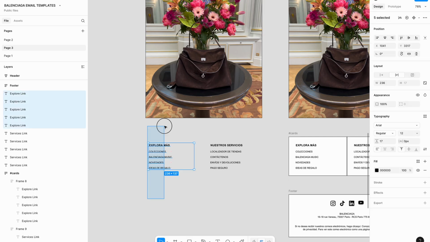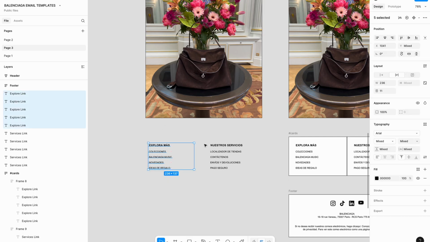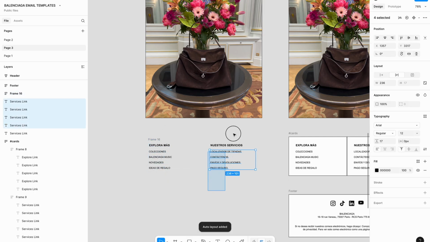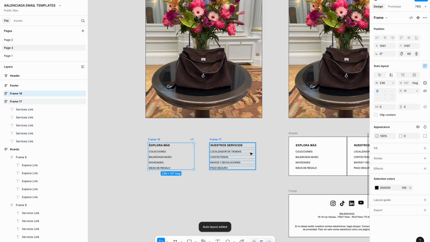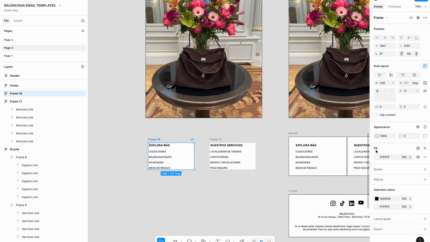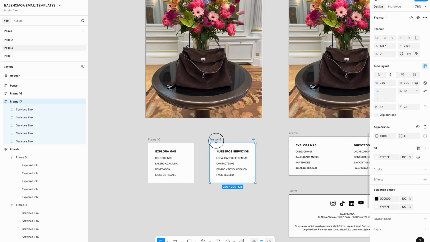To do so, select all these links, then Shift A, and then update some spacing and background color. Now you have 2 columns.